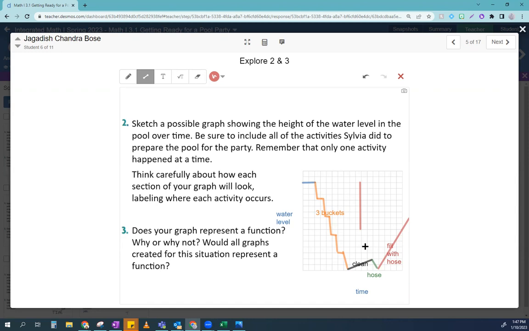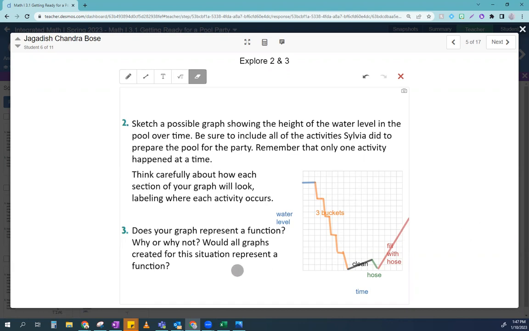What if I answered you like that? Hey, Ms. Johnson, how many gallons are in your pool? I don't have a pool, but just pretend. Hey, Ms. Johnson, how many gallons are in your pool right now? I'm like, 10, 11, 12, 13, 14, and 20. What would you say to me? Exactly. Thanks, Nayeli said that. It doesn't make sense. So this is not a function. So if you had any parts like this, go back and fix your drawing. Okay, so that doesn't work.